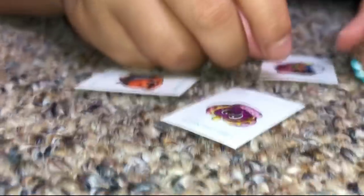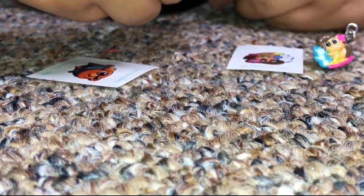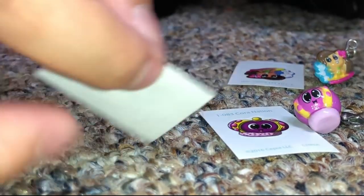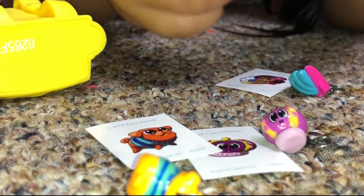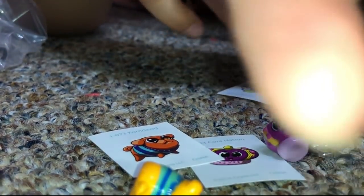I got Lil Surfer Sale. I'm gonna see my coronation or whatever. What's this little thing? And I got corn dog. What's this for? And then I have this. I got a glitter. Let's see, Chloe. I need to shake mine out. Oh, well. I left my other one in the house. Ooh, I got a baseball glove with a baseball in it.